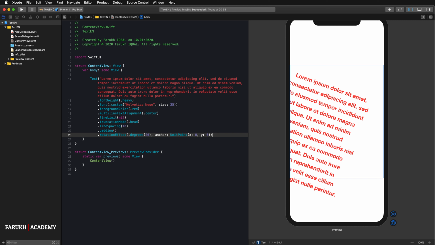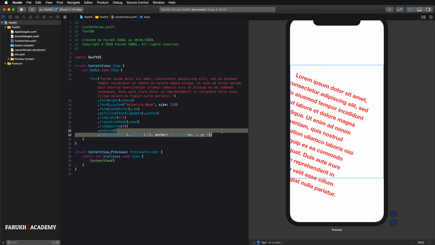Not only can you rotate the text in 2D, SwiftUI provides a modifier called rotation 3D effect that allows you to create some amazing 3D effects. The modifier takes in two parameters, the rotation angle and the axis of the rotation. Say you want to create a perspective text effect, you can write the code like this.